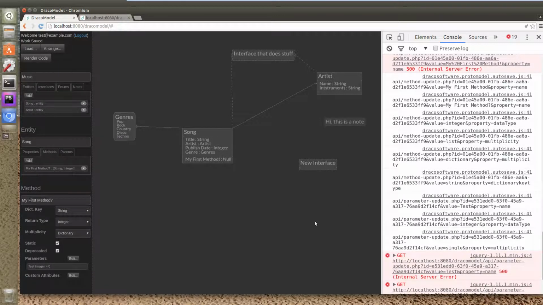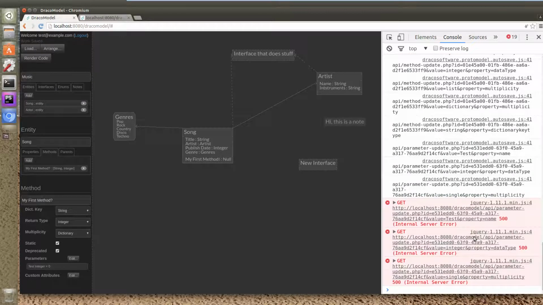So what do we tackle? Do we tackle the fields that aren't firing, or do we tackle the fields that are? Well, you know what? We've already gotten a fair amount of these parameter and method things going in. Let's go ahead and just finish out these parts of the API here. See what we can do here.